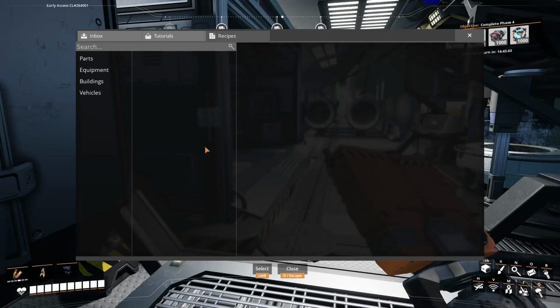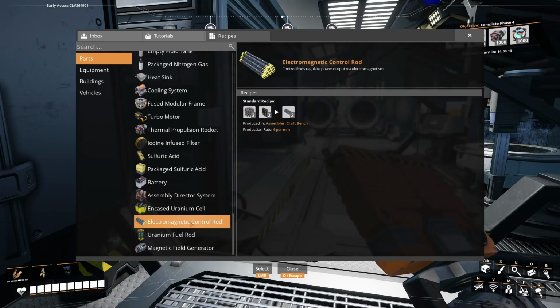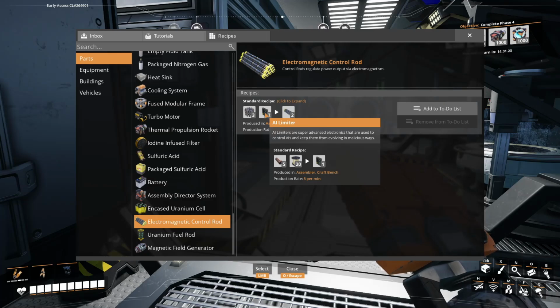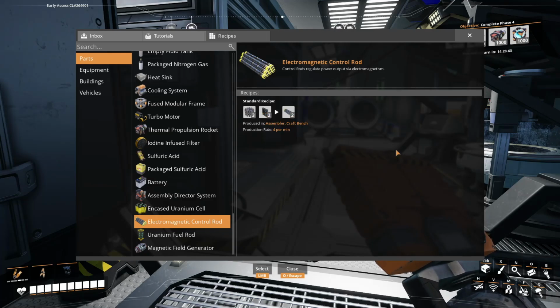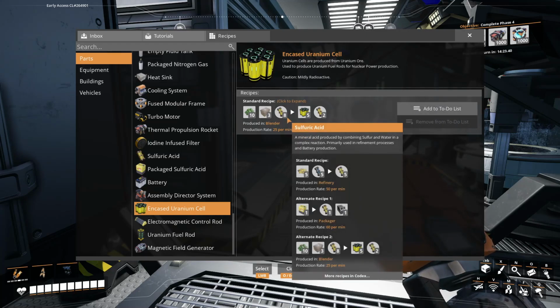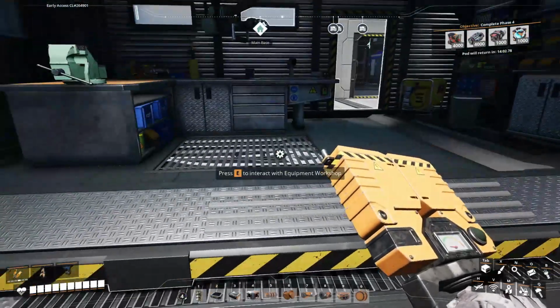The recipe that we currently have for electromagnetic control rods is stators and high-speed... No, not high-speed connectors. This is AI limiters. The one I have is stators and high-speed connectors, which means that I'm using a special one. I'm also using a special one of these because we make this in a manufacturer instead of a blender. Whatever. We will do that later.